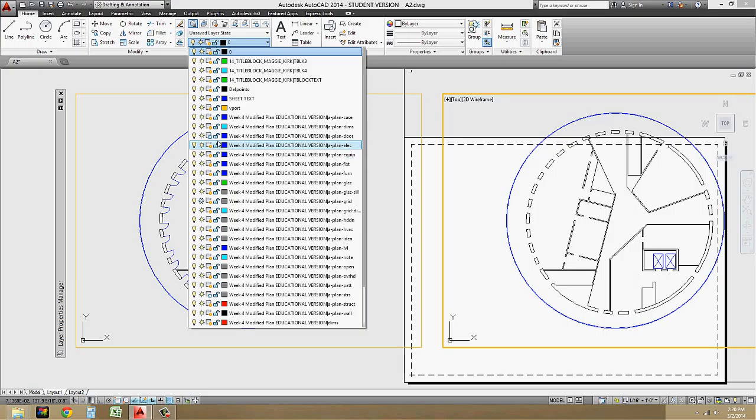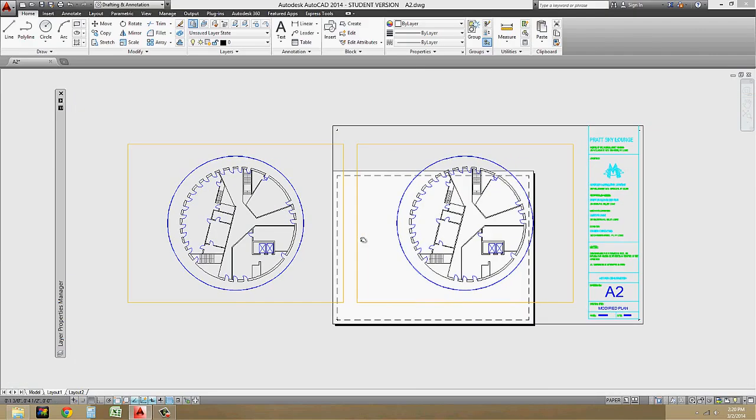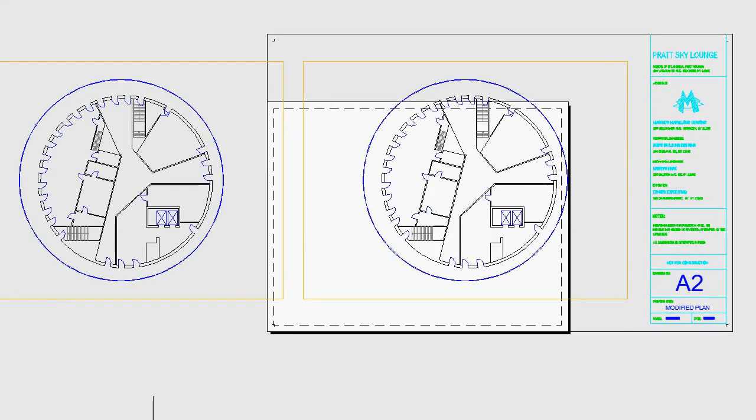So what I find is that a plan door is frozen in this viewport. To get it back, all I have to do is click on that icon, turn the sun back on, and you'll see that my doors come back up. If I go down my list and I see, oh, my plan stairs, that's frozen in this viewport. I can click on that, and then those turn back on. So I can start to be selective about the information that I want to show in these viewports.